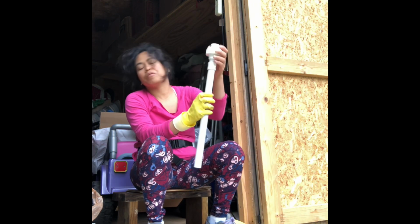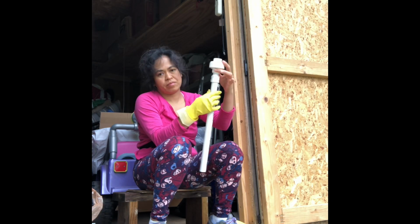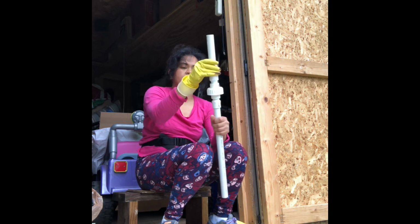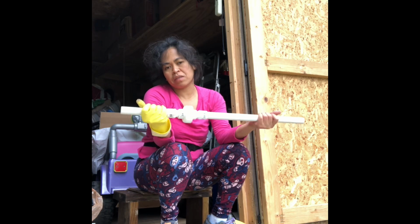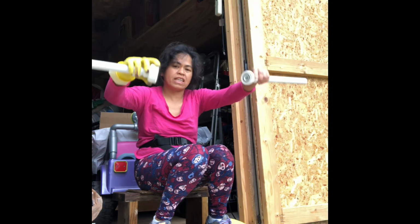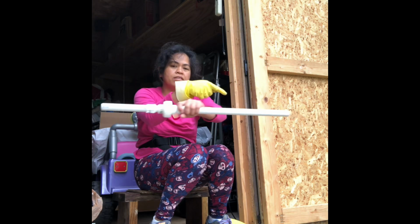Then you do, if you want to disassemble and you want to put it together like that, the union socket will do it. See? Other side. There you go. And the water line goes here. And if you want to disassemble because you want to fix something on your barrel, you just have to turn this. See? You put it together. And the water goes inside to here.